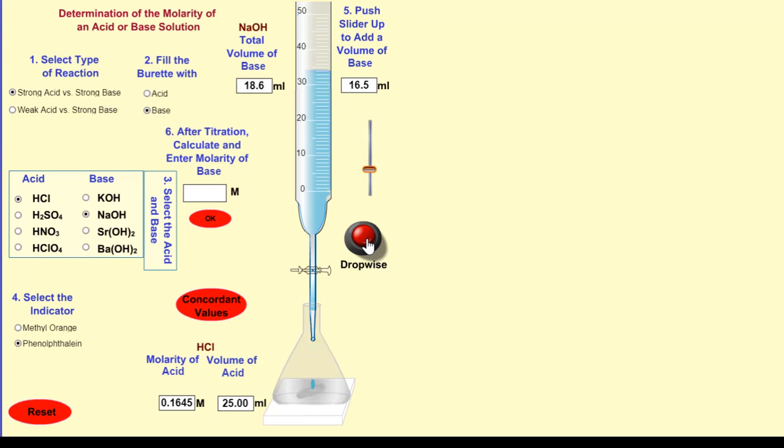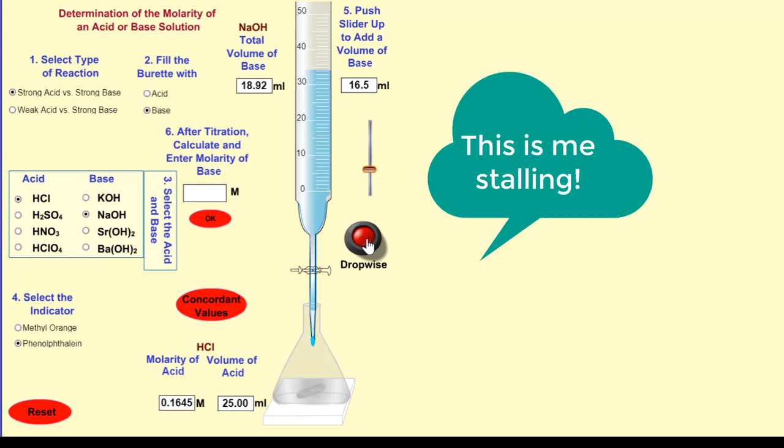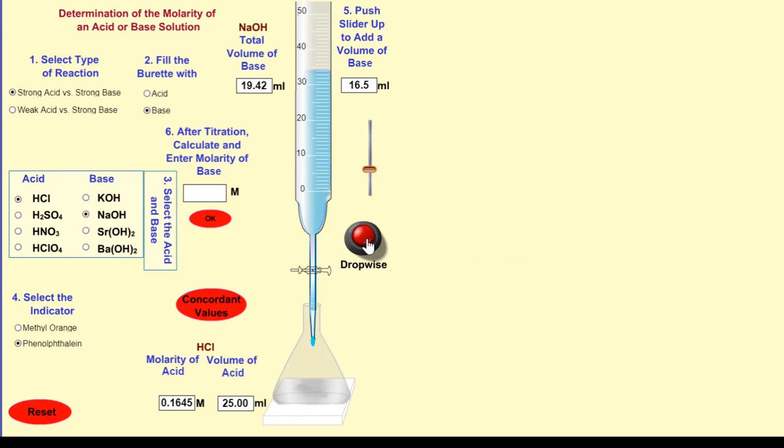Now, in college, what I used to do was, I used to do one quick dirty lab where I would get really close to the end point. So I could put in a lot of volume right off the bat and then go drop by drop to that end point right there. When I worked in the pharmaceutical industry, I had a machine that did this for me. So I basically pressed play and then went to my desk. So there you go.